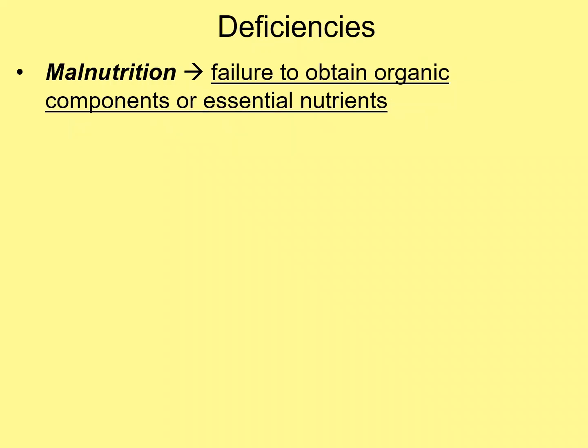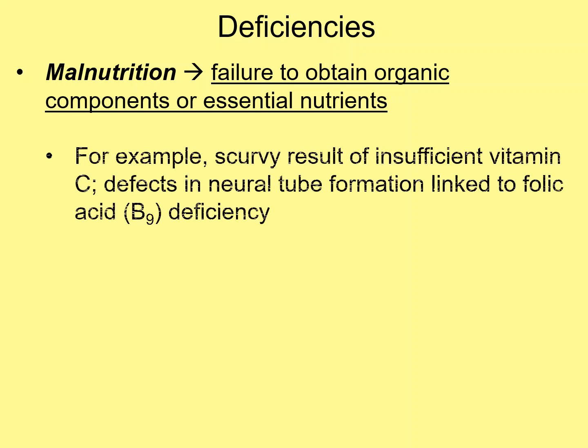So malnutrition essentially is caused by an insufficiency in a particular nutrient. It's usually a specific one. It could be more than one, but in general, it's just one that you're missing of those essential vitamins or minerals, right? So as you are missing one of those, of course, you're going to have symptoms of a particular deficiency. So, for example, scurvy, this causes skin lesions, among other problems, is a result of not having enough vitamin C in your diet.